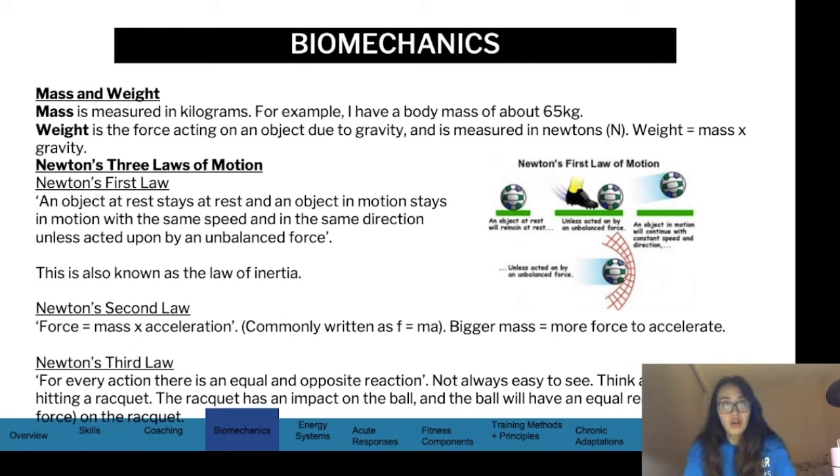Another really wild example of this is that when you jump on the Earth, you exert a force on the Earth. The Earth also exerts a force on you. It's hard to tell, like gravity. The Earth exerts gravity on you, and you exert a force on the Earth. Because you're so tiny compared to how large the Earth is, you can't really see how you're impacting the Earth.